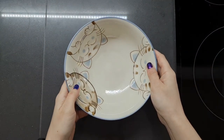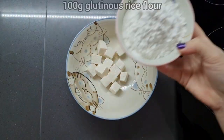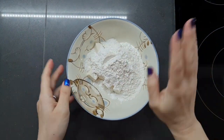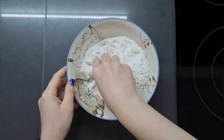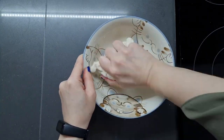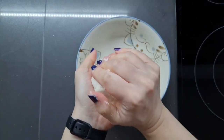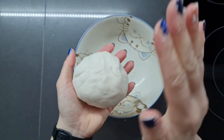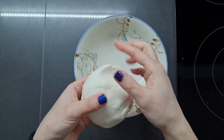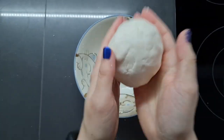The first thing we're going to do is make our dango dough. Here I have 100 grams of silken tofu and 100 grams of glutinous rice flour, and that is literally it for our dango dough. Let's knead this together until it forms a nice smooth dough. Depending on how well drained and dry your tofu is, you might actually need a little more tofu to get the right texture. Mine was perfect because I used it straight from the box. Now it's reached the earlobe texture — if you pinch it, it's kind of like pinching your earlobe, so it's soft but still firm. That's the texture you want for your dango.